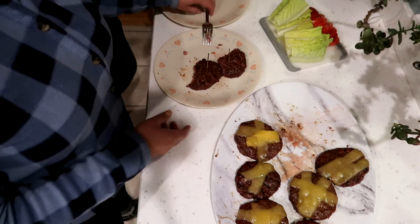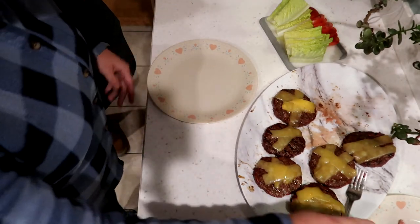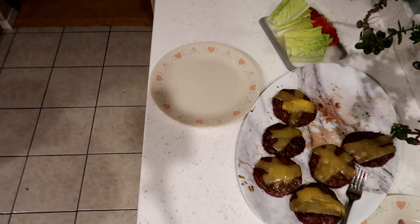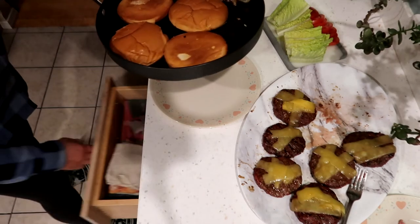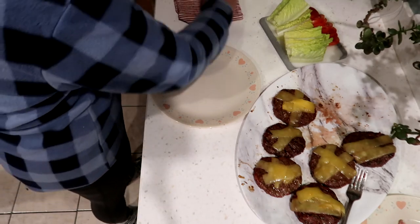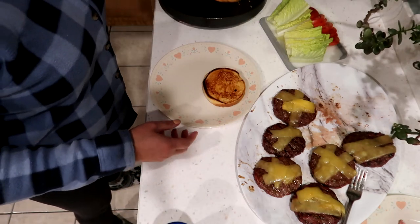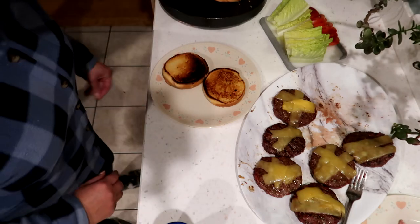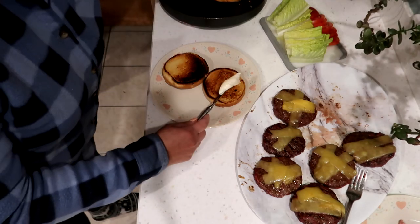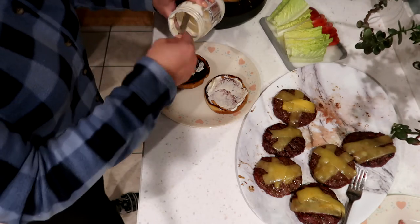All right, let's put our burger together. My favorite condiment of choice, as always, my husband knows this, is mayonnaise. I will eat it on everything. So here's what we're gonna do. I've got my pan here, and I'm just gonna set it on the counter. I toasted our buns. These look delicious. I might have toasted that one a hot second too long. So I'm gonna put mayonnaise on mine because that's what I love. I probably don't need this much mayonnaise, but oh well.